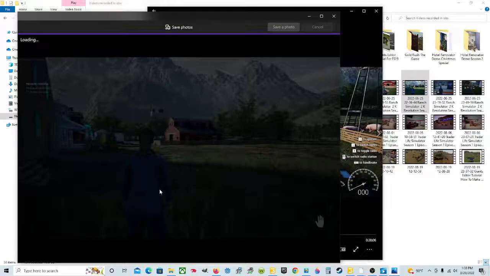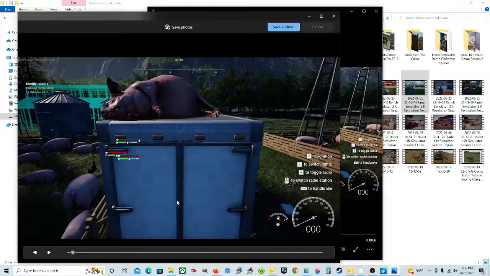As soon as it opens, you'll see your picture, and you can make sure it's in the right spot. Sometimes it pops up in here and it's angled a little more, or it went a little further. Then if it did, you just click this next frame, and it'll go in little increments till you get the right positioning that you like. Or you could go back, but usually if I pause it and hit it on the right spot, I don't have to change it. Every now and again I have to do it a couple of times, no more than usually 10. So this is the screen, this is the picture. So I'm going to hit save photo.